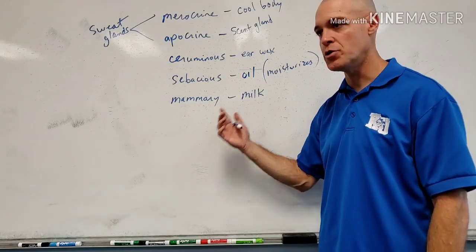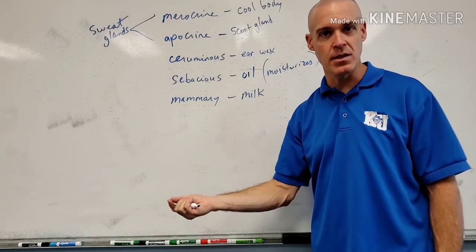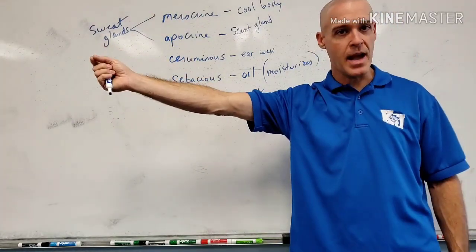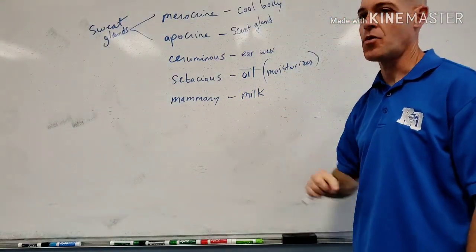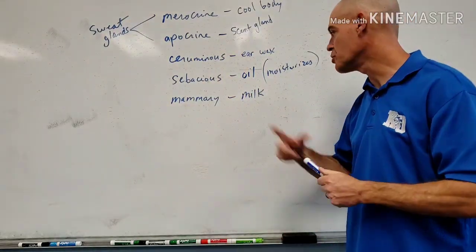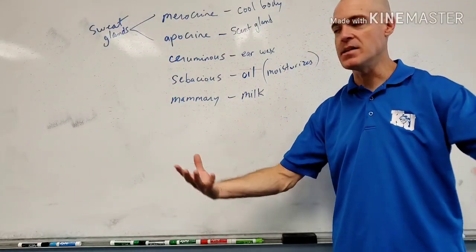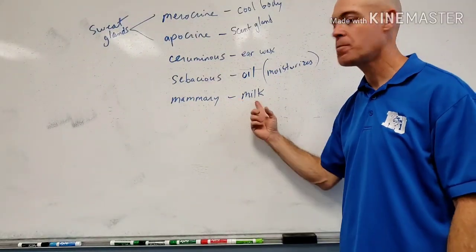The mammary glands are produced by a special gene that kicks on during pregnancy. And again, that special gene only women have. And so the mammary glands are there for one reason: produce milk for a baby. It helps the baby get lots of nourishment and build weight or fat and weight gain very, very quickly. That's the whole purpose of mammalian milk.